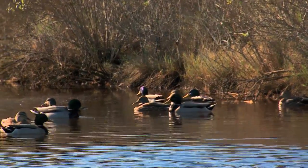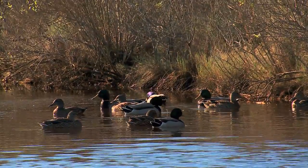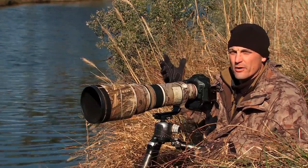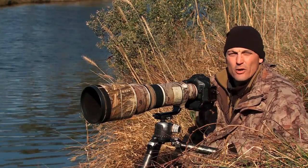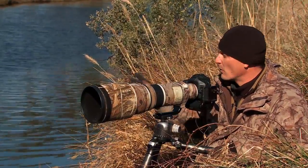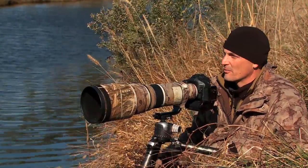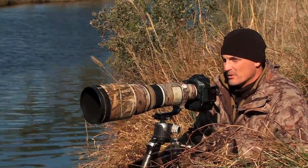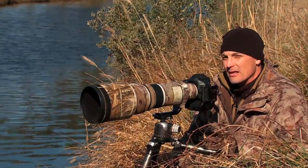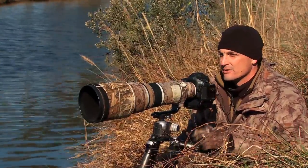And as the birds congregated down on the other end of this canal, then all the tourists started stopping down there to look at them and take pictures. And of course, they're just gonna open the door of their car right there on the road and make all kind of racket. Well, what's gonna happen? The birds are either gonna get up and fly back down this way or just swim down this way. So that's what I chose to do, and it's working like a charm. They don't seem to be minding me because I've been sitting here quite a while now, but you know, you just kind of work how the tourists are gonna make the animals move and use that to your advantage.